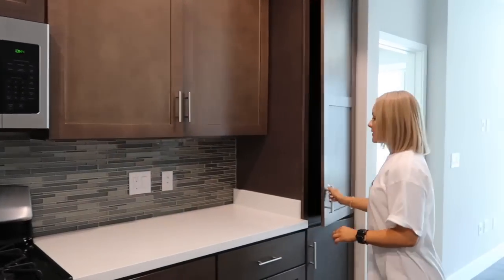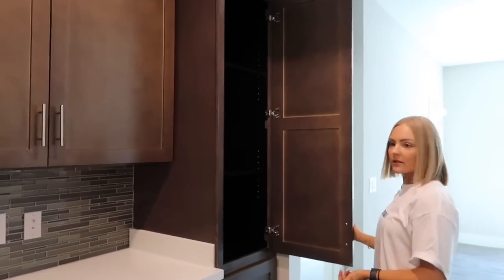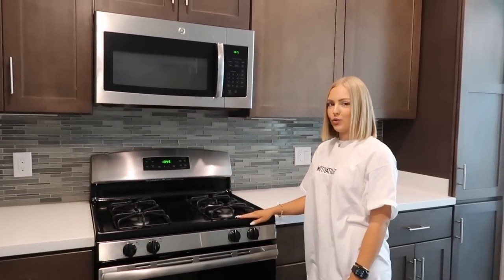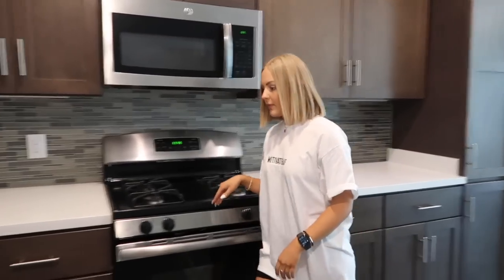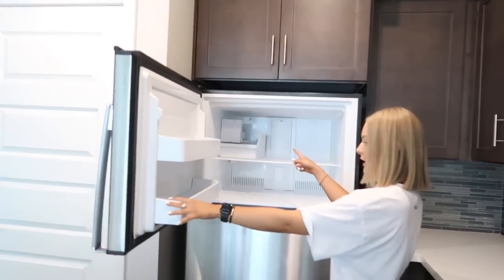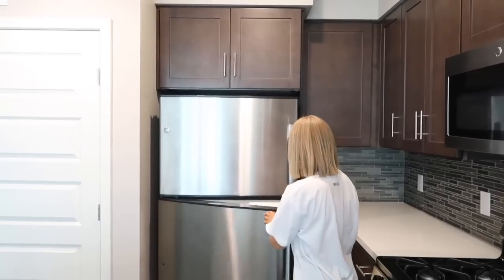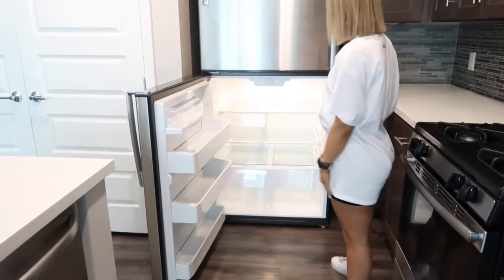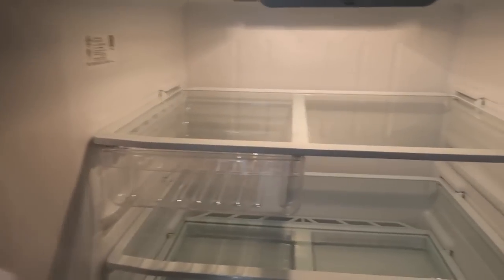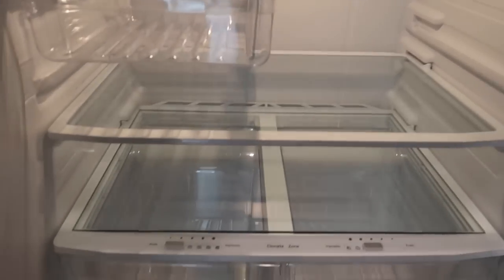This is the pantry. It's kind of small, but it's just me, so I don't really need a lot of space. And there's more storage underneath. And I love that there's a gas stove. This will be really nice. Not a lot of complexes that I had toured here had gas stoves for some reason. And then here is my refrigerator. There's an ice maker in here, which is really good. And then here's just my fridge. So we'll go to Whole Foods, Trader Joe's, and it's pretty empty right now, so we'll get all the goods.